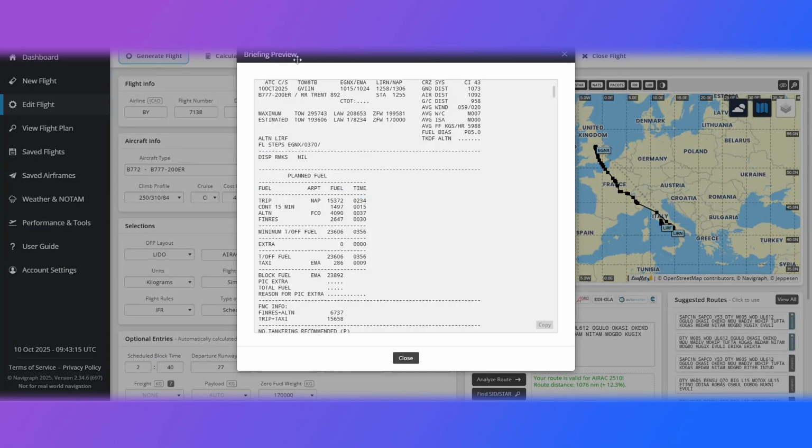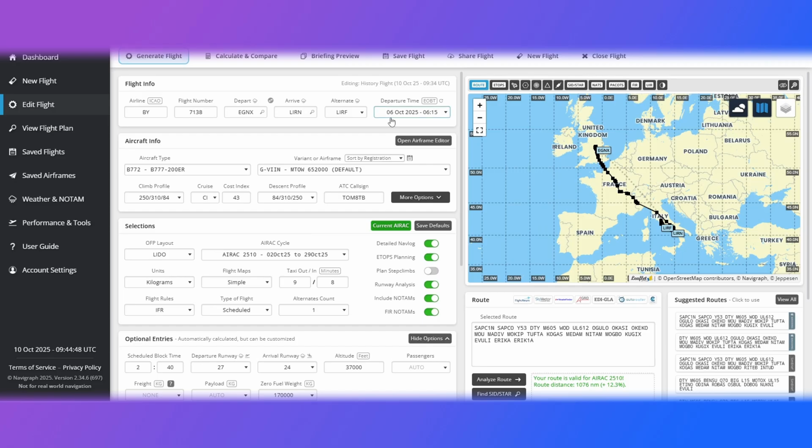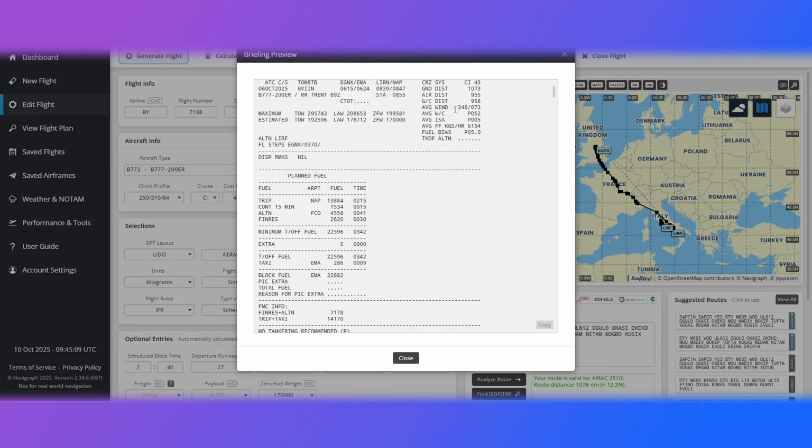So now we're going to click on Briefing Preview and we can see that the average wind component is fairly weak, 20 knots there. Trip time is therefore 2 hours 34, requiring 15.2 tonnes of fuel. So I've now set the departure time to the 6th of October, which matches the flight conditions that we are going to demonstrate, and it was quite an early departure time, around about 6 AM. Leave everything the same, click on Briefing Preview. Have a look at the average wind component, so we've got now 73 knots there. It's still a tailwind, and what's that done to the time? So it's took over 15 minutes off that, saving us over a ton of fuel.